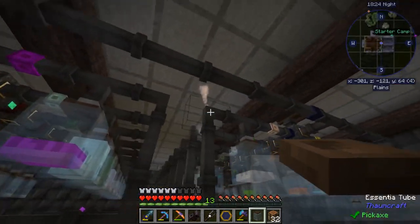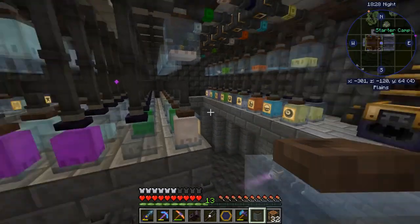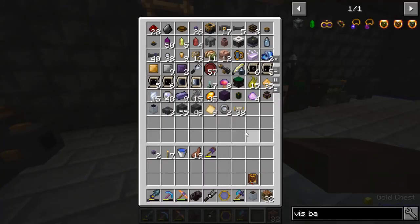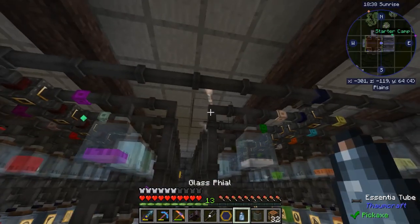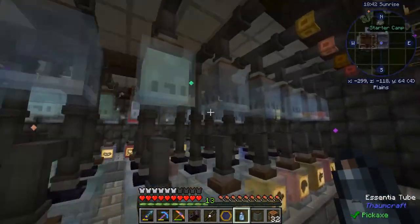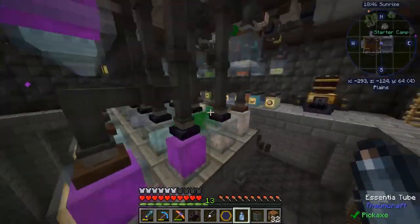You can see that we've got some smoke blowing, and that just means one of these has something not in it. So if I was to grab this glass vial, and take from this and put into here, you'll see this is going to disappear. It's gone. Just gone forever.